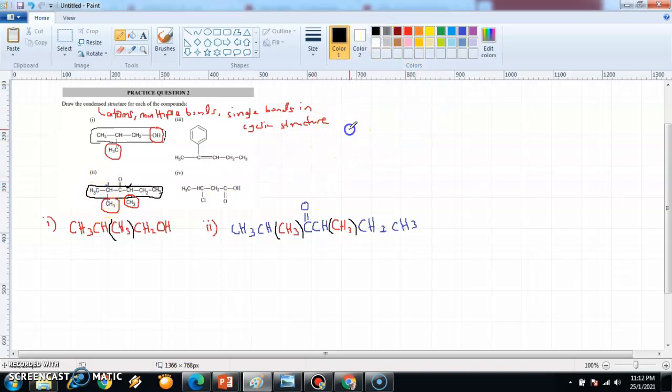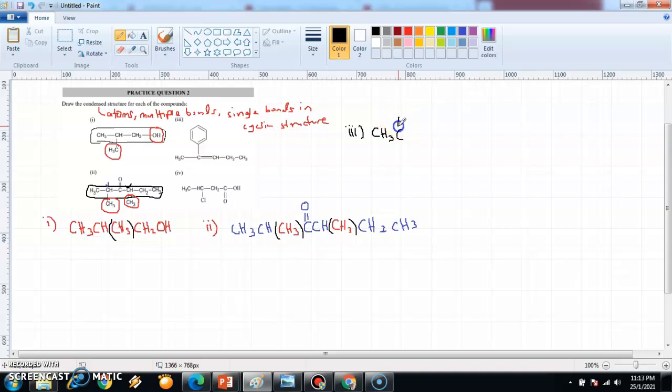Next, question number 3. This is our longest chain, so we straight away copy its atoms. The first carbon has CH3. Next, the second carbon is bonded to 2 single bonds between the first and second carbon, 1 double bond, and another single bond to this group. This is also a branch, but this branch is a ring, so for a ring we have to show the single bonds. Let's continue with the second carbon.